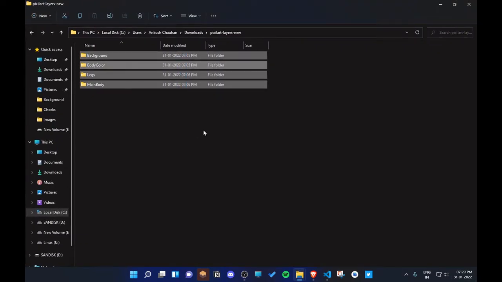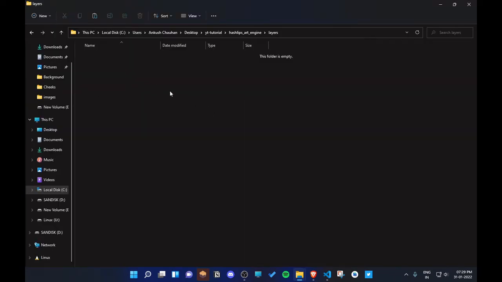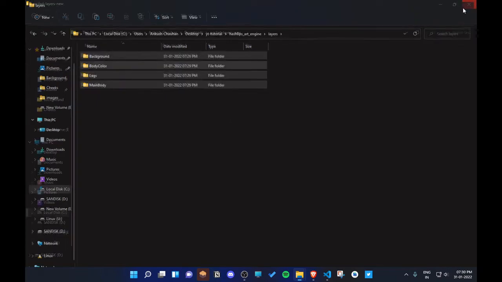Here are our layers, which we generated using Pixelart. Just copy these layers from here, go to the layers option over here, and paste them. These are the layers which we used for our NFT generation process.